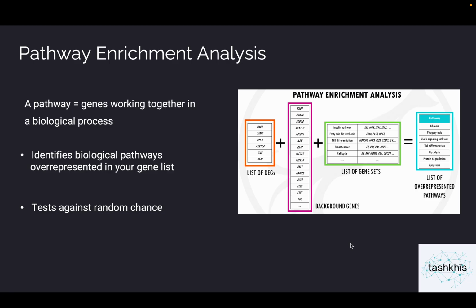So the first thing that we are going to explore in terms of a methodology to dissect our gene list is pathway enrichment analysis. So what is pathway enrichment analysis? It's a way of asking, among all the genes I found, are any biological pathways showing up more than I'd expect by random chance? A pathway here just means a set of genes that work together in a process, like the interferon signaling pathway, which controls antiviral defenses, or glycolysis, the pathway cells use to make energy.